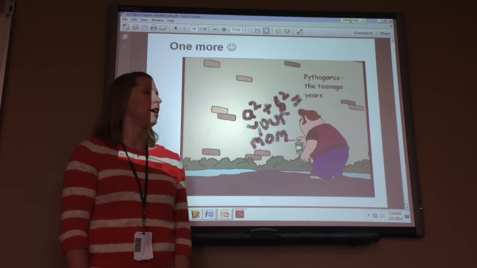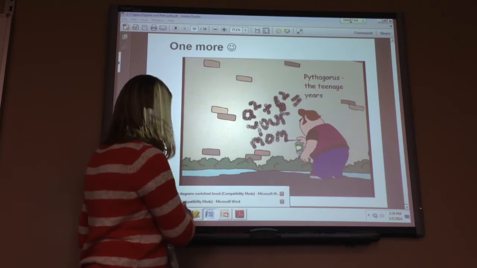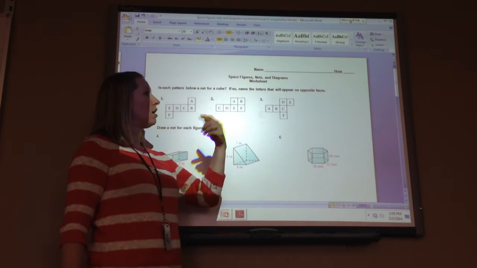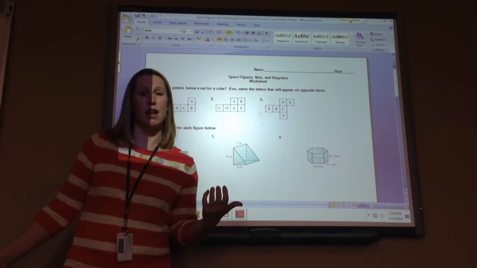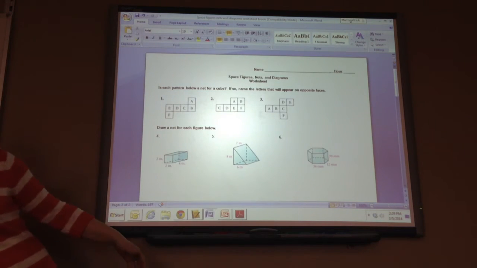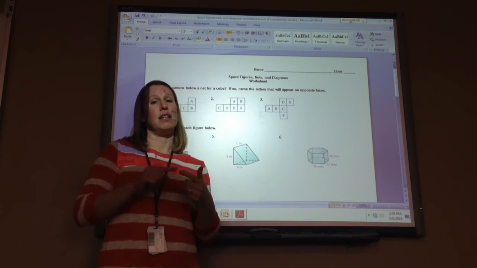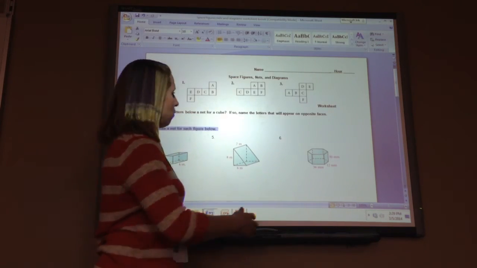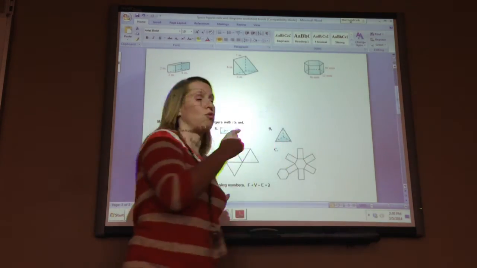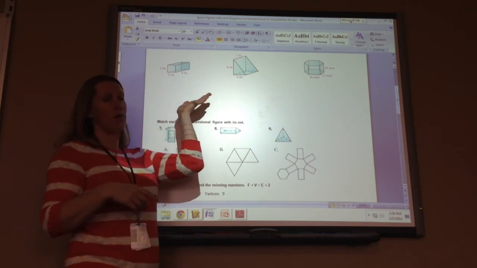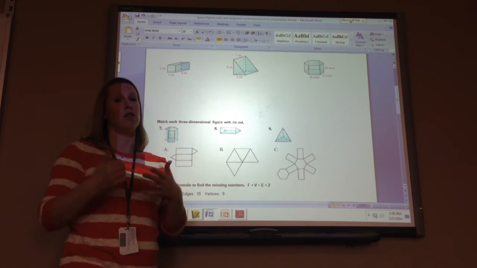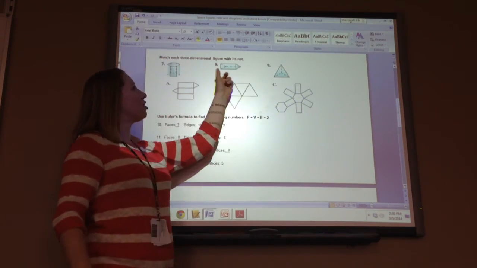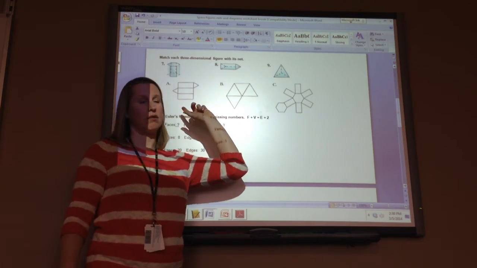Ha ha, funny. Okay, your assignment today will look like this. So on the first 3, you have to decide yes or no if it can fold into a cube. If it's yes, tell me the faces that'll appear on opposite sides. On 4, 5, and 6, you're actually going to draw the net. So remember to start with the bottom and then imagine unfolding each piece. On 7, 8, and 9, you're going to match the picture with the net that's already there. So that's just matching.